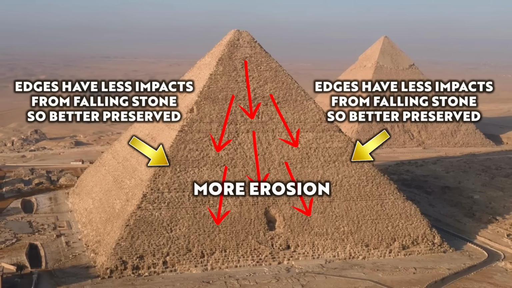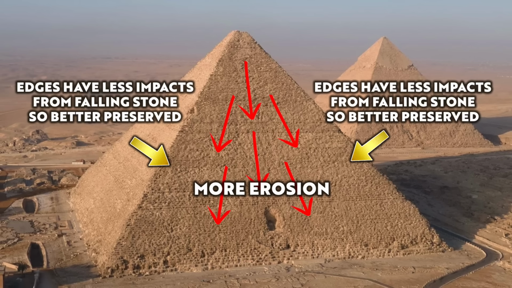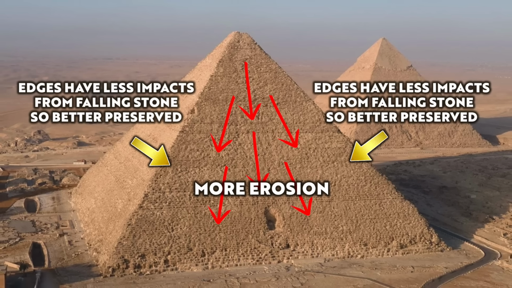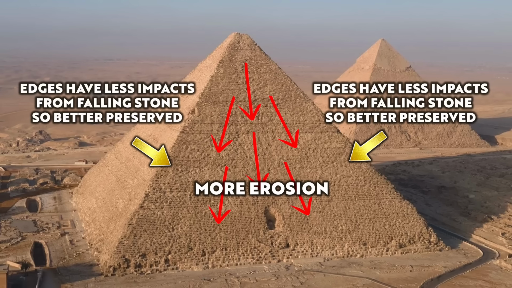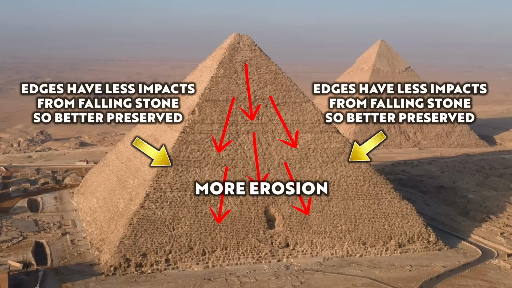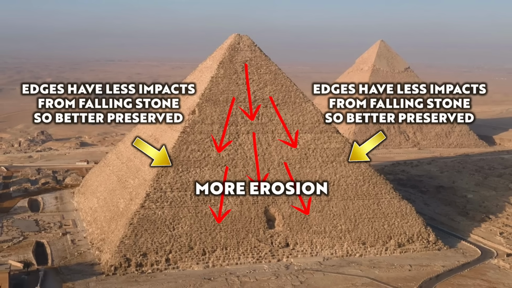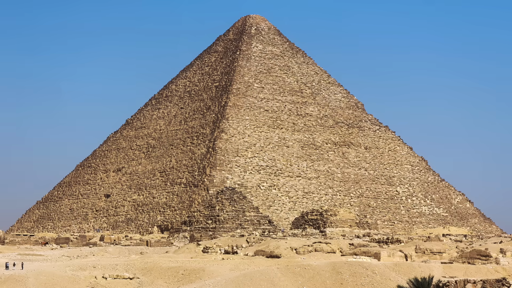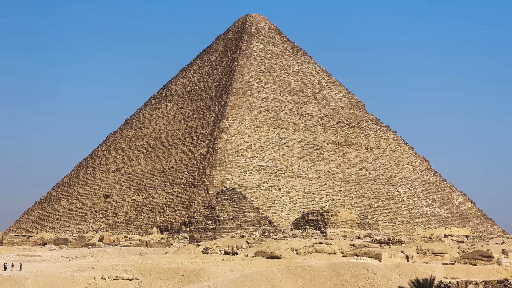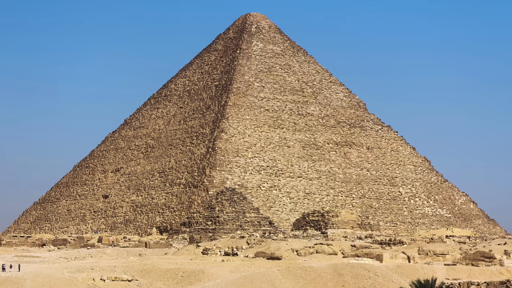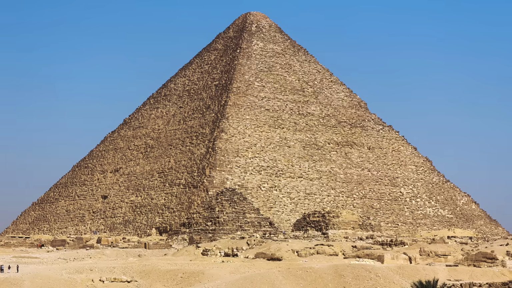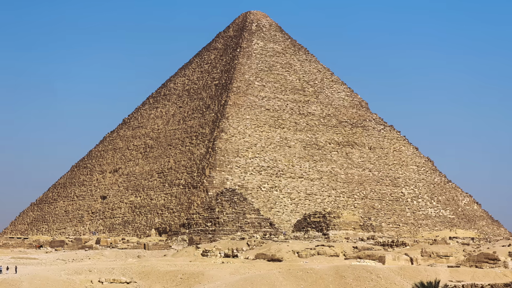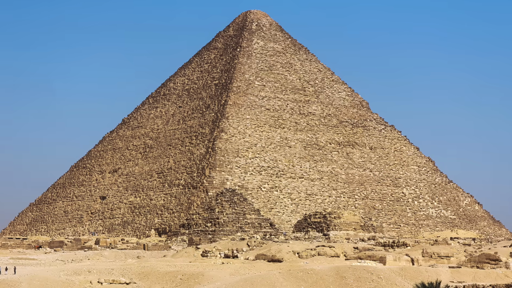The way stone falls from a pyramid from the top down would explain why the central section of the pyramid faces are most worn and why the edges of each face are less worn. Each face has a triangle shape, and so there is more stone in the central worn section, more courses of casing stone to remove, so it's logical the central section of each face should be more worn.